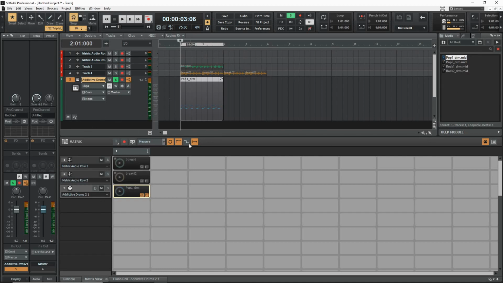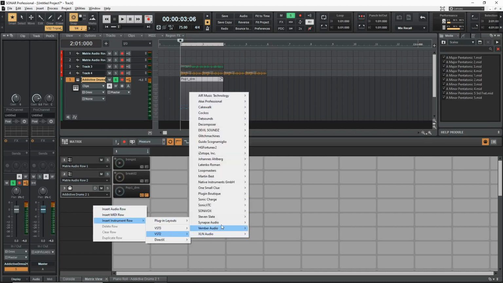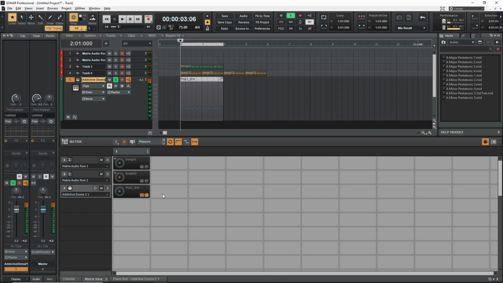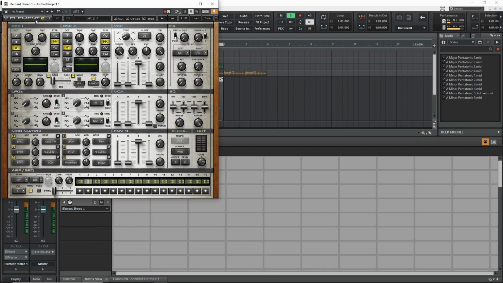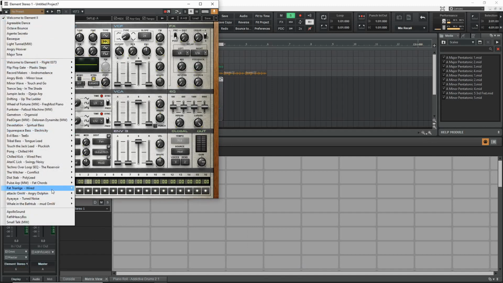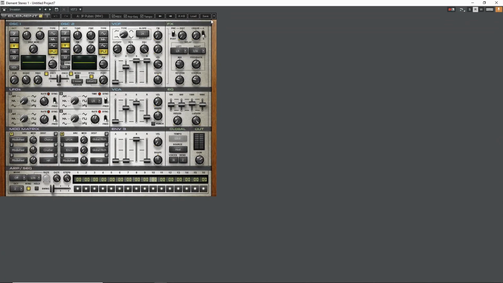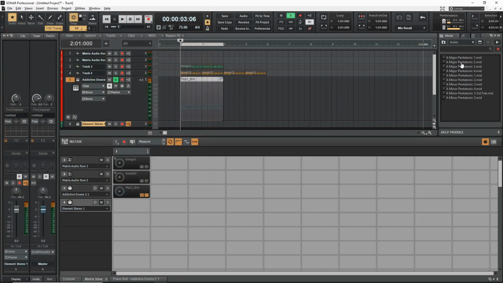Let's go to some scales, right? Okay, so let's pull in just a synth. Let's pull in this minor pentatonic.